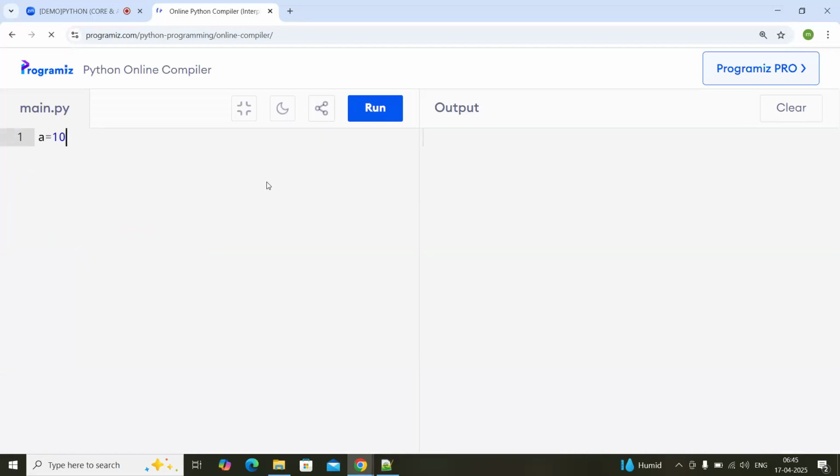I have created one variable, a equals 10. There is a command called print a to display data. If you write print hi, it will display hi. Or if I mention print 10, it will display 10.